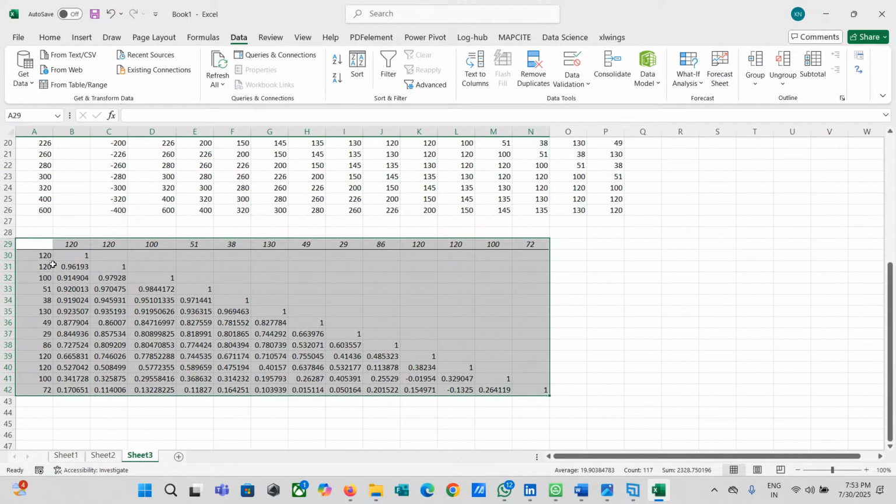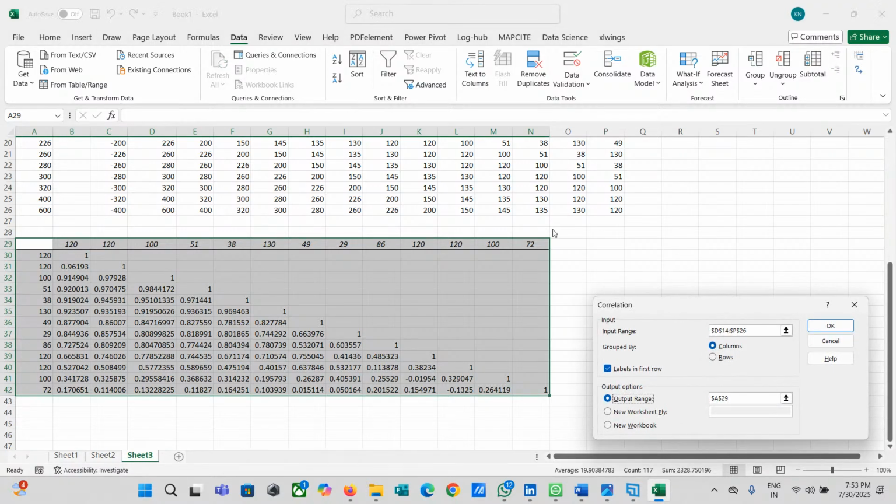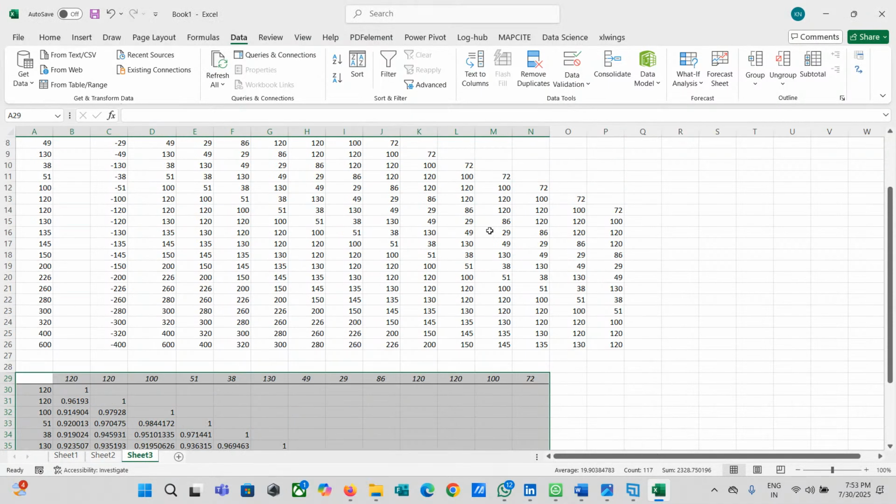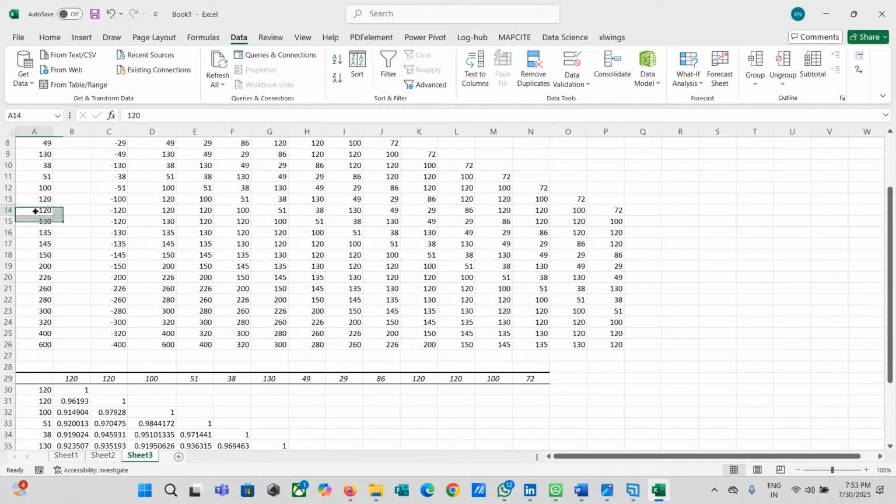So I'm going to take this data set and name this. Okay, there is a problem here. I'm going to change my range once again, and I'm going to select this entire data from here.